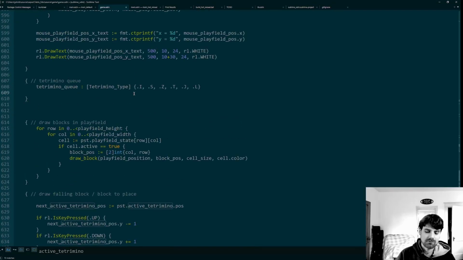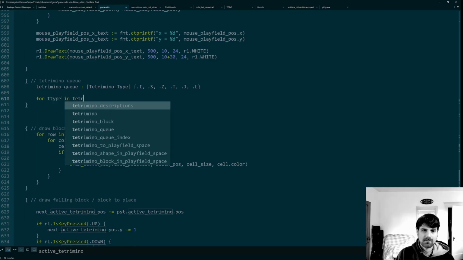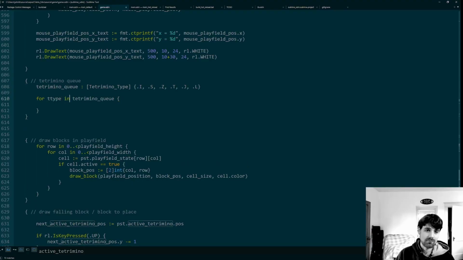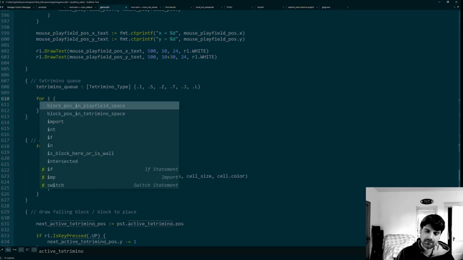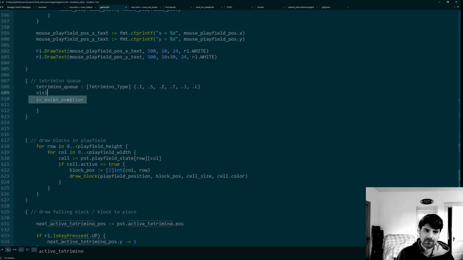So let us now do that for the tetramino Q. So for I in the visible, and we'll say the number of visible tetraminos in the Q is 5, so we will do that 5 times.